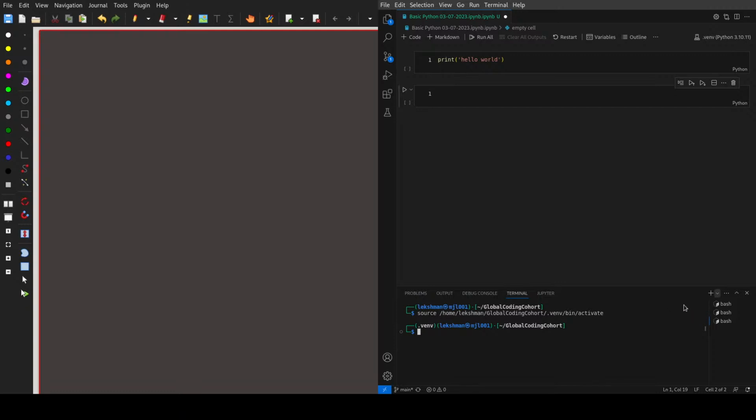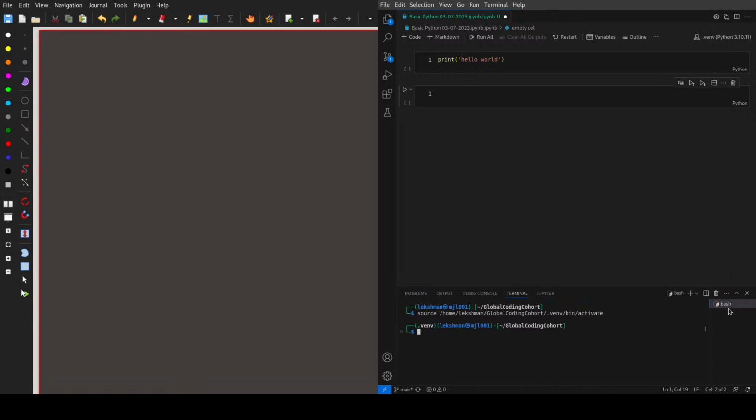I have set my VS Code to bash by default. If in your VS Code you are getting shell opened instead of this kind of command prompt, just go here and click bash so that bash will get opened. You can see here bash.